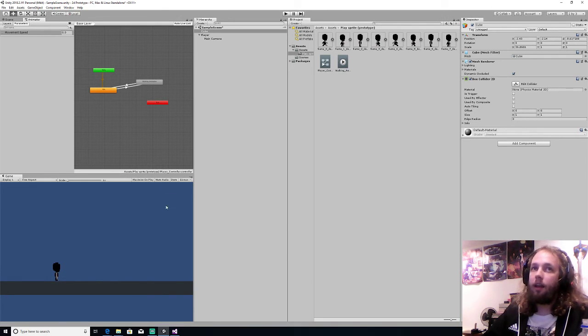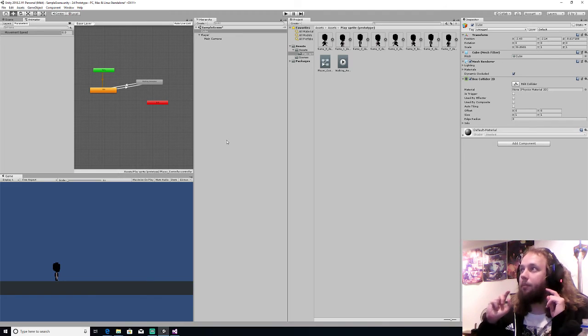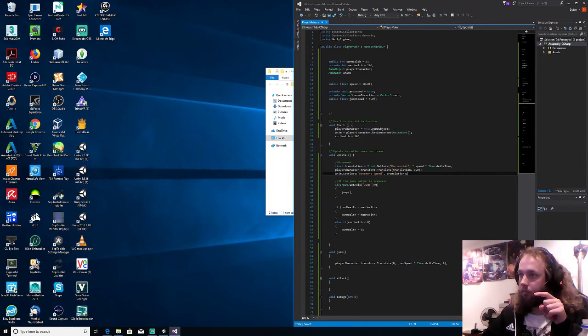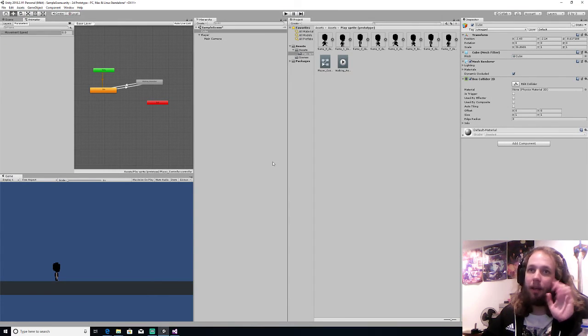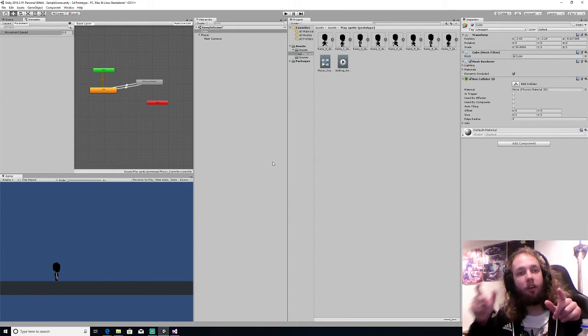Okay, so the walking animation works fine. It's just we need to make it so that the character walks a certain way. Hang on, I'll revise that.